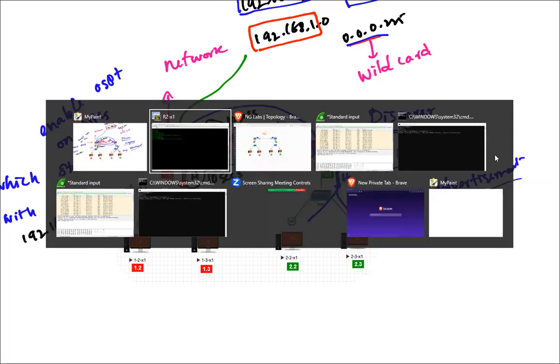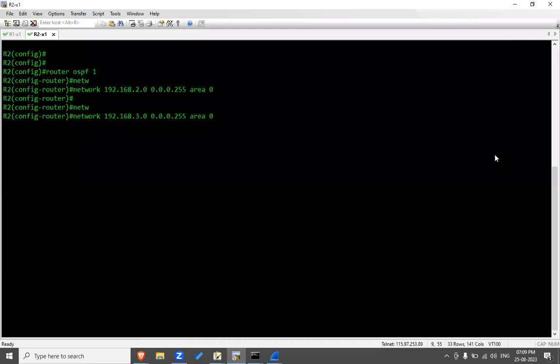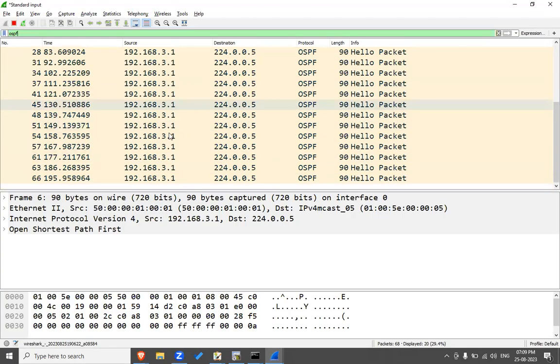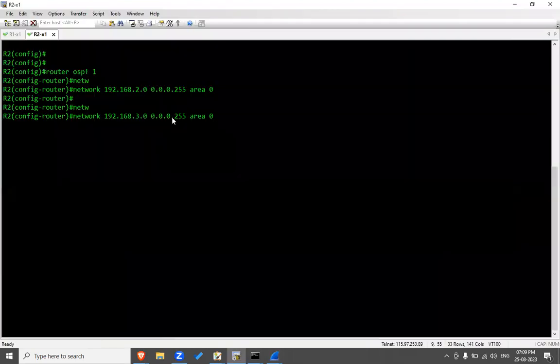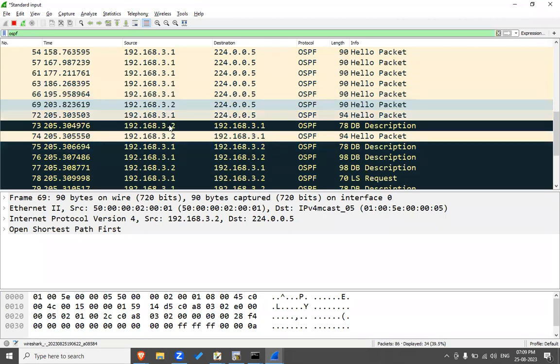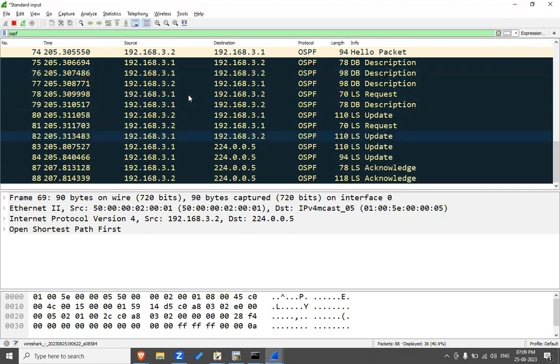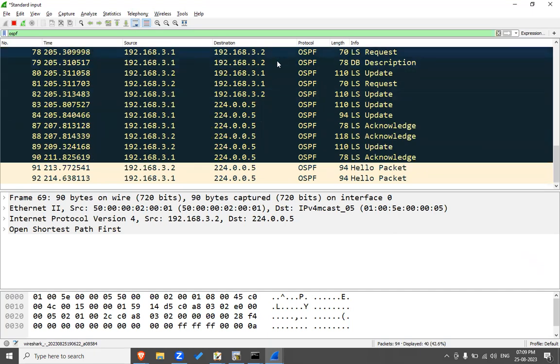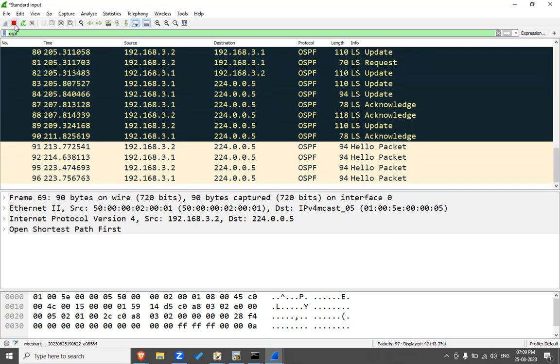Understand that here, this is the capture. Only one side is giving the hello packet. The moment I configure here, now you can see the first hello packet. Can you see, guys, here? The updates are happening here. Now you can see there is a hello packet that came from 3.2, which is from the second router. After that, they discovered each other. And after that, can you see all these black color packets? These packets are basically the advertisement packets. They exchange everything. And finally, I'll stop the capture.